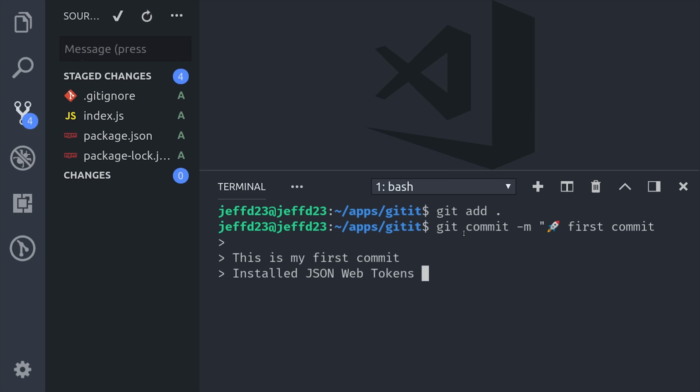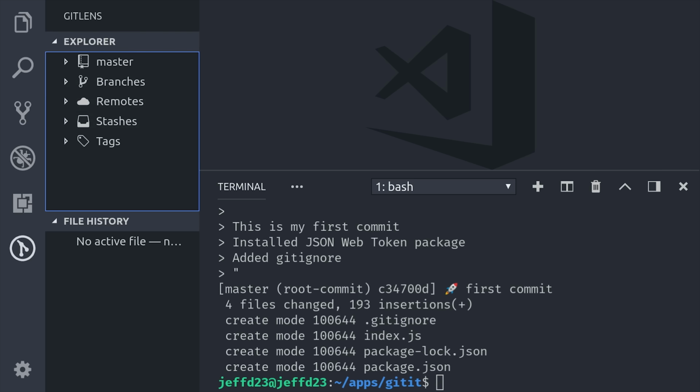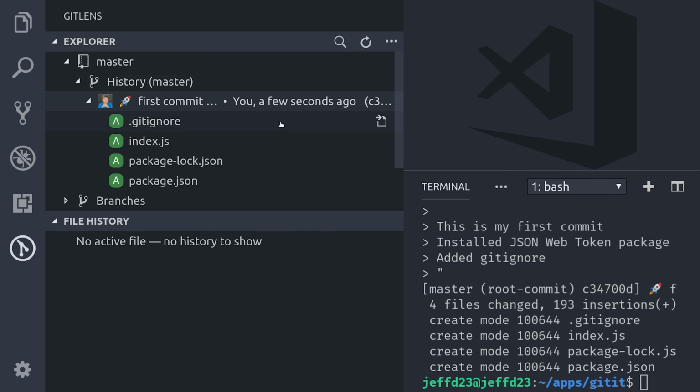And you can also make your comments multi-line to provide a summary on the first line and then a more descriptive set of changes on the second line. You'll notice that that takes the files out of the staged changes and gives us a clean working directory. And Git will tell us exactly which files were created, modified, or deleted as part of this commit. Now if we go into our GitLens plugin, you can see we have a history of code changes that we can navigate through and see exactly which lines of code changed.